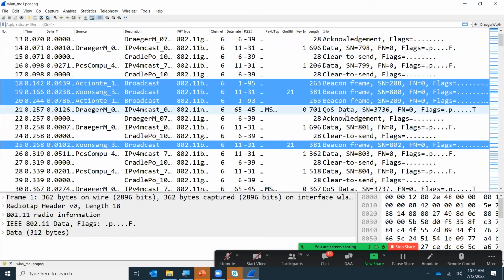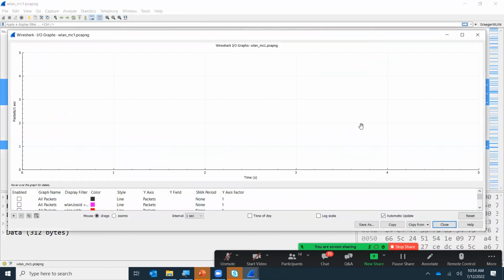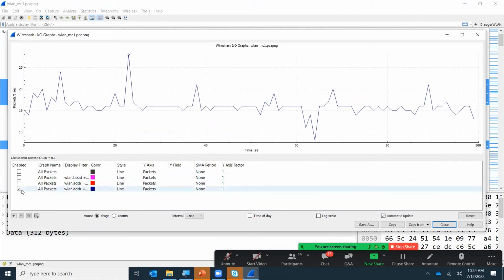So I trimmed this down and there's 7,000 frames. But imagine you've got millions at the end of the day. That's where we end up, right? Or hundreds of thousands to go through. So I like a funnel approach, and I'll use IO graph almost every time. So I'm going to do an IO graph here of all the traffic. I just want to see what's going around.